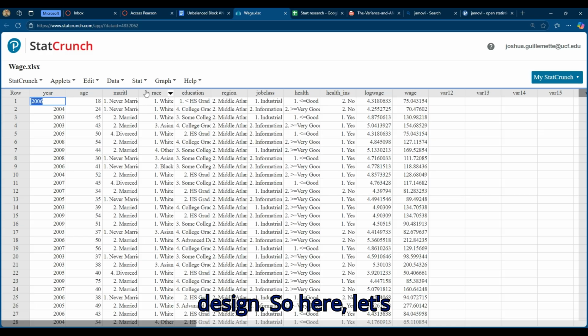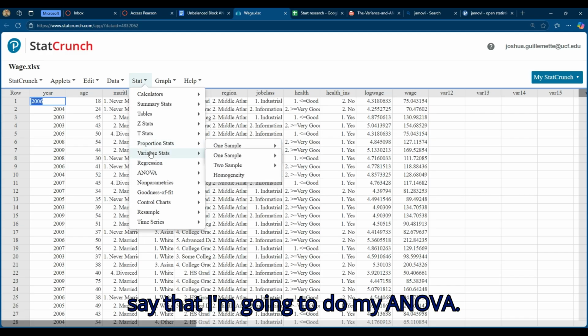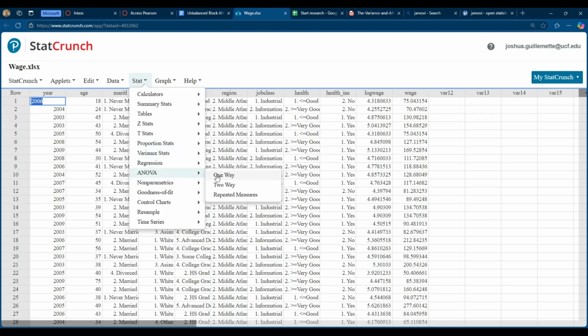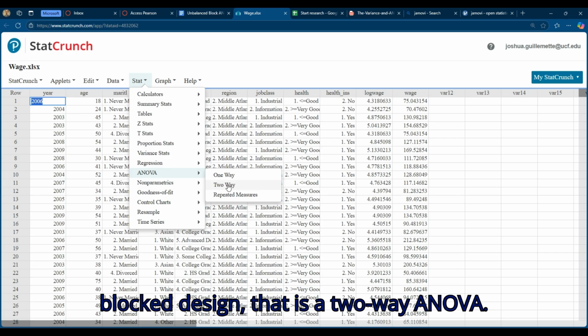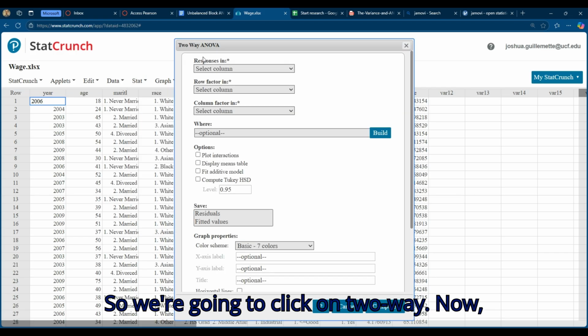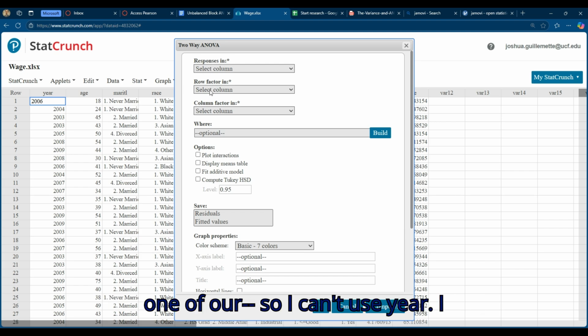So here, let's say that I'm going to do my ANOVA, and if you're going to do an ANOVA with a blocked design, that is a two-way ANOVA. So we're going to click on two-way. Now, I can't use year. I could use age.